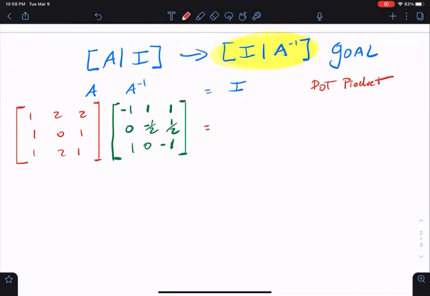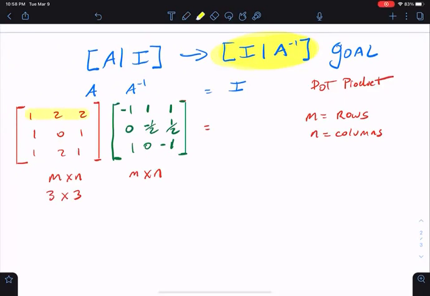Before you do the dot product or any matrix multiplication, you have to see that the dimensions match. So this is m by n, and this is m by n. You have a 3 by 3 here. You have 3 rows. M is the rows, and n is the columns. So you have to keep that in mind. Now, you need to multiply row by column. I was talking about dimensions and I forgot. So this is 3 by 3. If this n and this m match, then you can do the matrix multiplication, and you will get a 3 by 3 matrix.